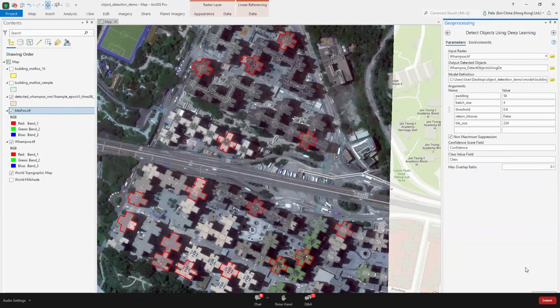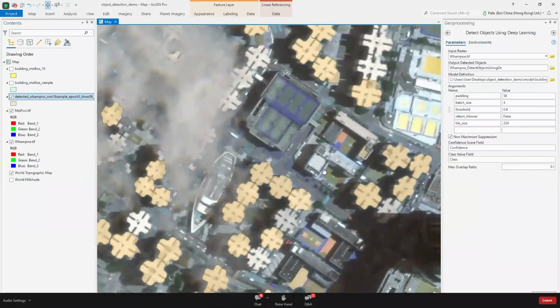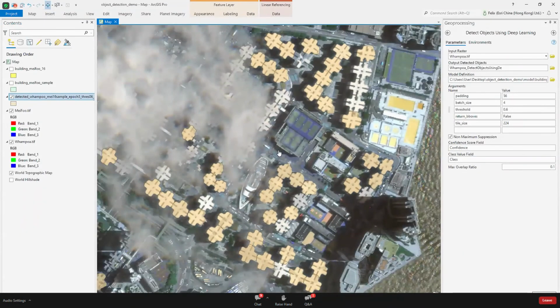And click Run, it takes about 1 minute for my model. And finally, I have generated the result here. And that's my presentation. I'll give it back to Kevin.